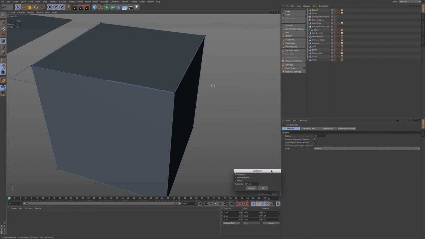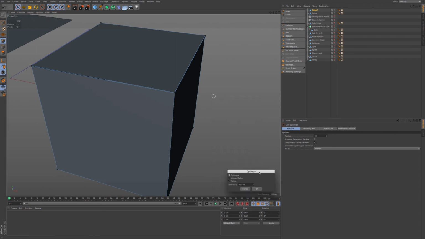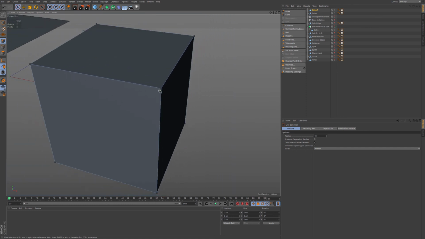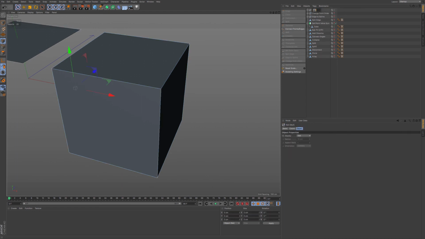So what you do is you'll go to optimize, and I'm going to go to optimize again, right click, gear shift, and if I click OK, you can see nothing happens because our tolerance is so low. So I'm going to go to optimize, go to our gear shift. Let's bring up our tolerance. Now you can see when I click OK, that point now welds together. So I'm going to select these, Option G, and name this optimize.